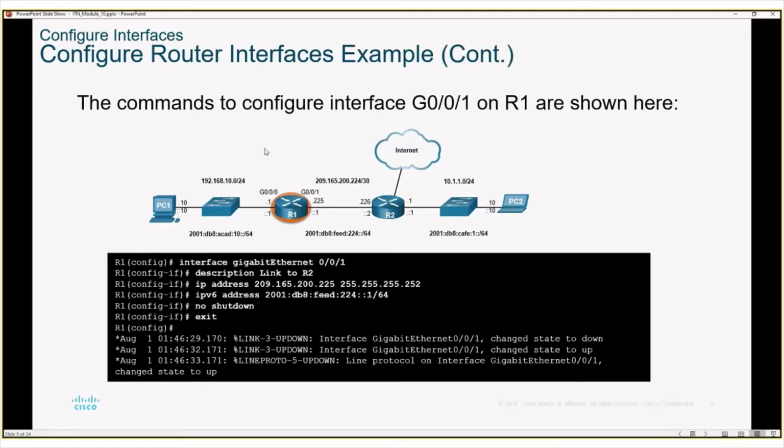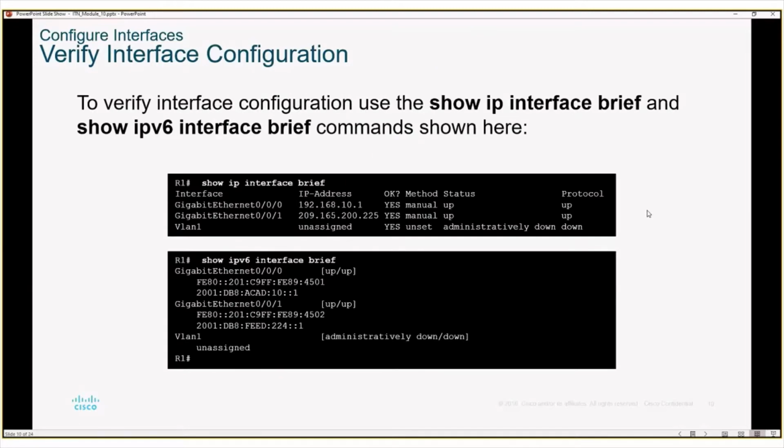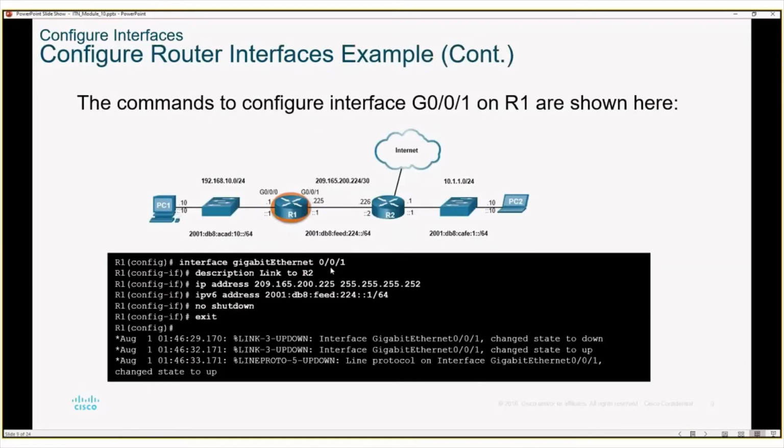Okay, so this is the next interface. And so it's doing this one here. And so, yeah, you can see the IP addressing linked to R2. I suppose the only thing is it's a different physical interface, 001, which of course is what's on the diagram here. That one was 000.